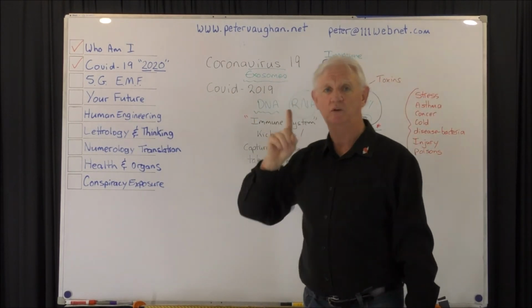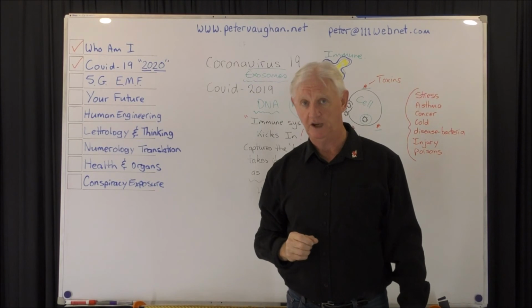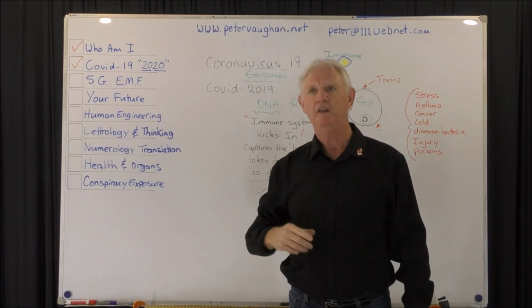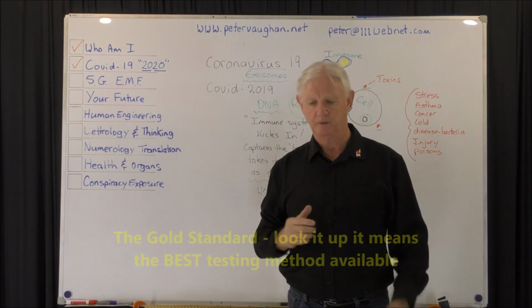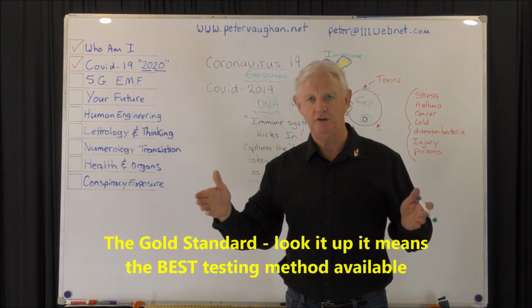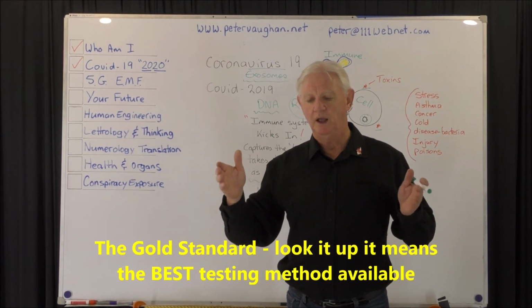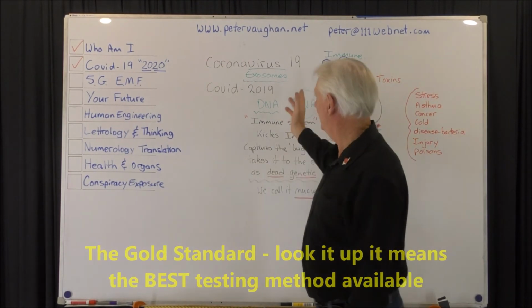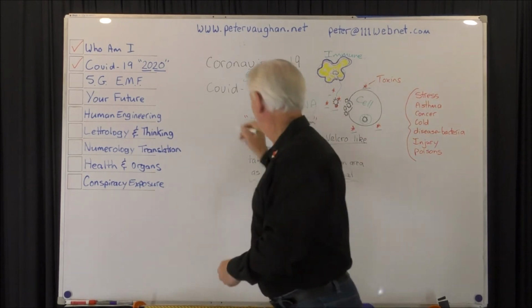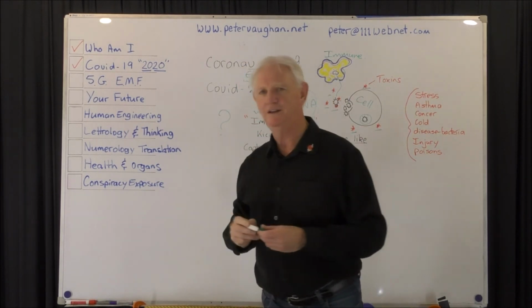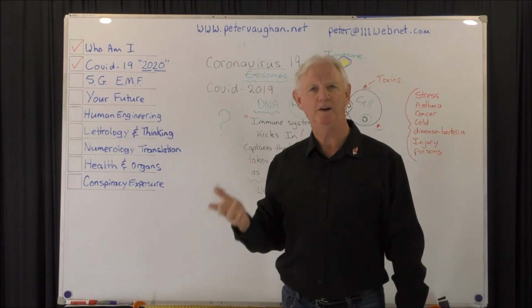Covid-19 is what that is, although I have not yet found an identification for it, not one. In fact, they have a thing called the gold test. The gold test is not achieved or done with this. And therefore, I have to say I am skeptical about this stuff. Really? What is it? Where did it come from?